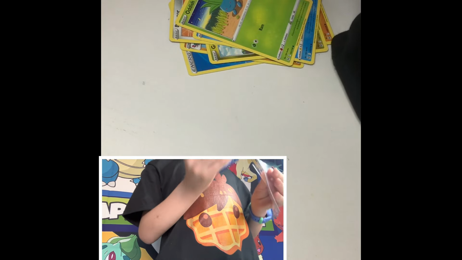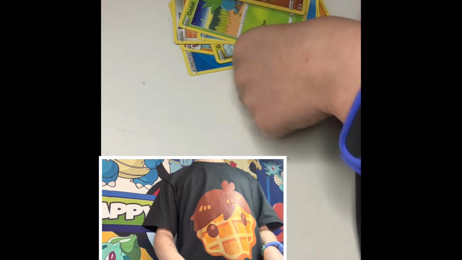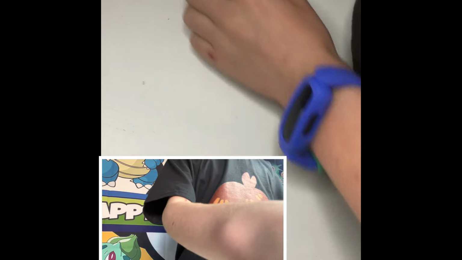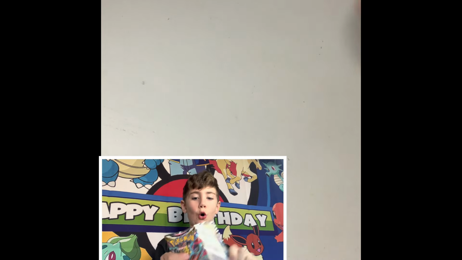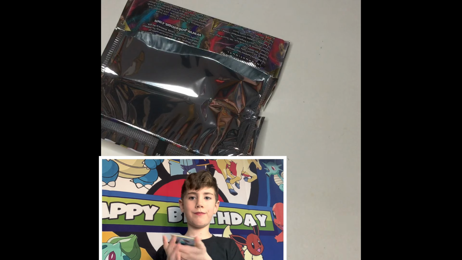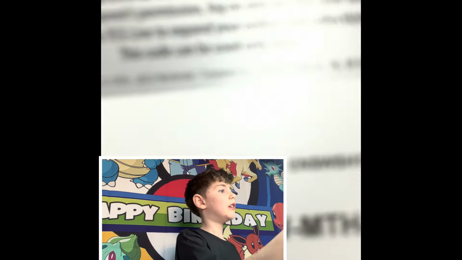I'm on the mission to pull that Aerodactyl. I've wanted that Aerodactyl for ages. And I'm one day going to get the Aerodactyl. The Aerodactyl is my fave. I'm guaranteeing this. Ducklett, I hate you. This pack's gonna be a white. I wish it was. The Ducklett's terrible at everything. Oh.